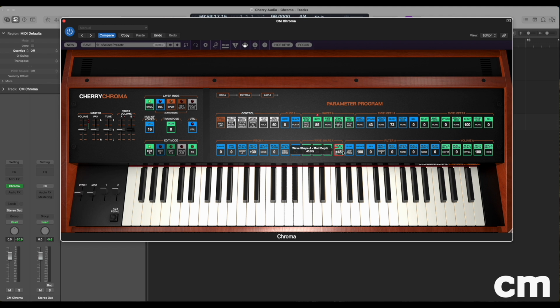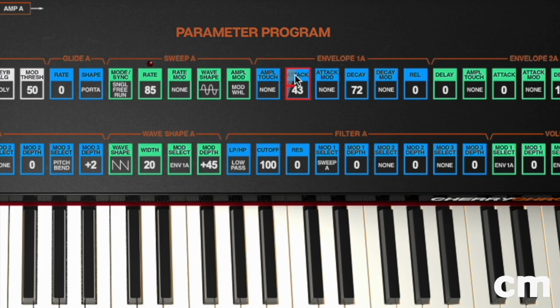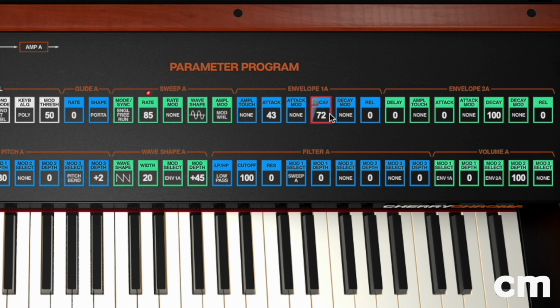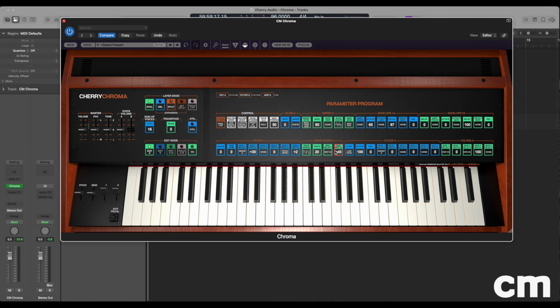If we want to keep the modulation sources from within the synthesizer, one of the cool things we can do is select something a little more obvious, like for example Envelope 1A. The settings for Envelope 1A are displayed here, and this will immediately modulate the wave shape much as we did with Aftertouch. And by varying parameters such as the attack phase and the decay phase, we can change the rate of pulse width modulation. We can also move back to the wave shape section and change the modulation depth. The greater the number, the more the modulation amount.